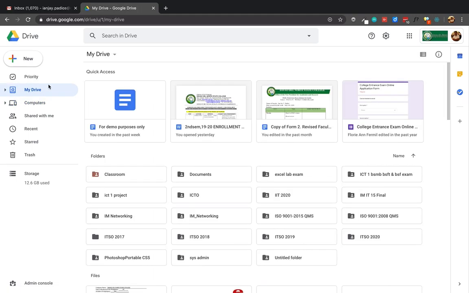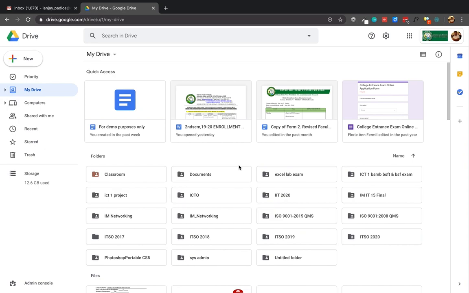All you need to do is to go to a computer with an internet connection, log into your Google Drive, then open your files, and automatically all the changes that you did in your Google Drive will be synced to your own laptop. So it frees you from the hassle and the burden of updating your files. You can actually access your files anytime and anywhere.